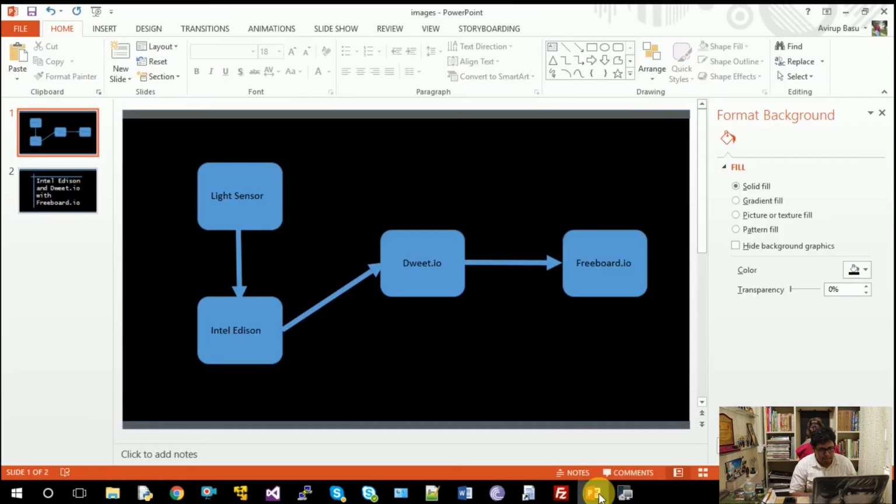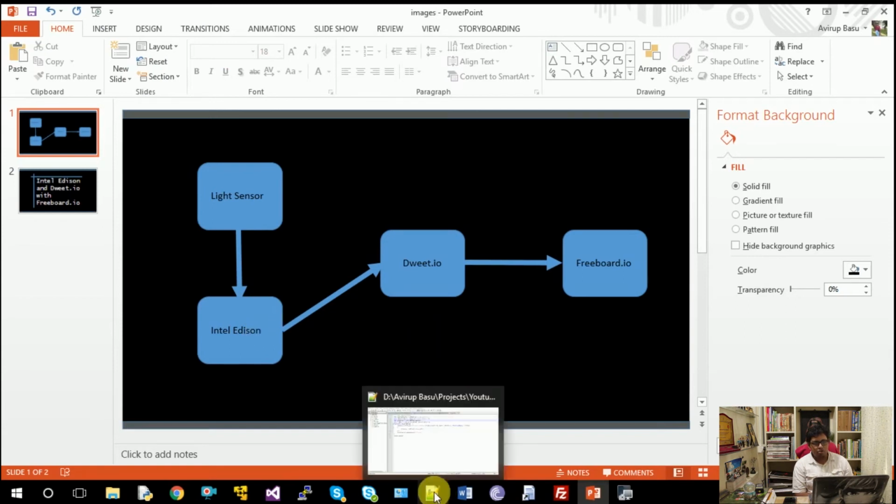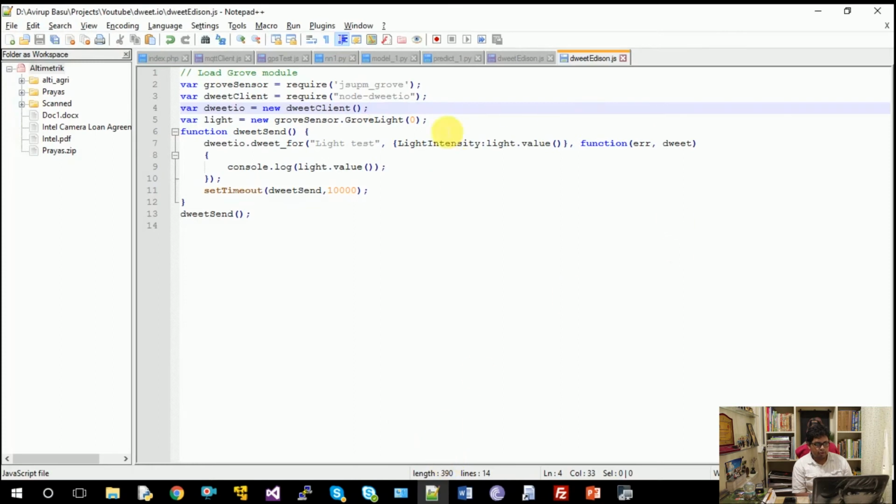So just to have a recap of the entire thing, we have a light sensor. We have connected Intel Edison to the light sensor. Then we are streaming the light sensor value using Node.js code to dweet.io. Now in the code we have declared the group sensor, dweet client dweet.io, and in the function dweet send we are sending it as a JSON file with the thing name as light test, which was created initially.